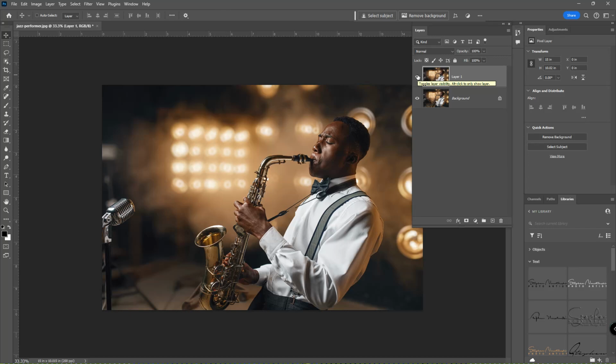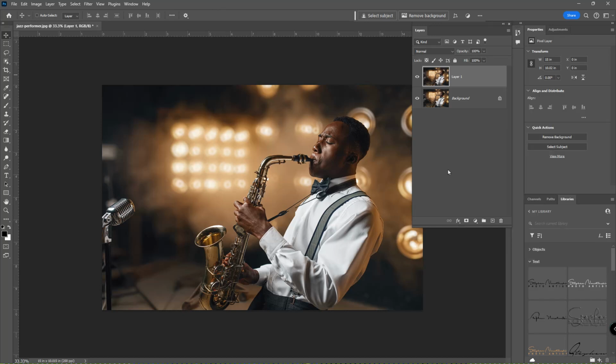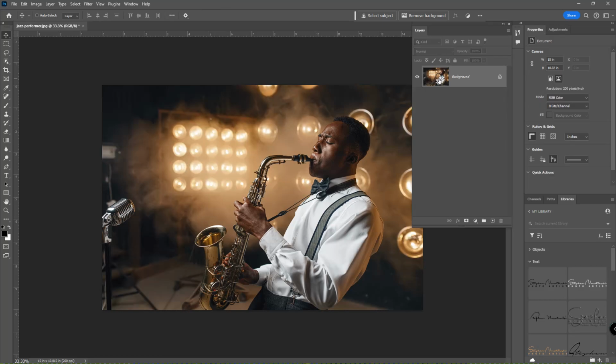One other footnote to this, if I wasn't sure what I wanted in settings, I would right mouse click on this and I would have converted this to a smart object layer. And that way, if I chose Camera Raw, I could always double click on the listing below this layer and it would go back to Camera Raw and do that for me. So if you're not sure what that is, let me just delete that.